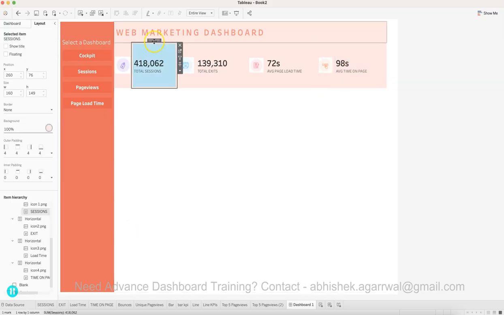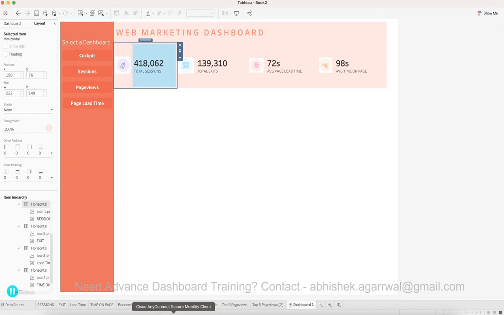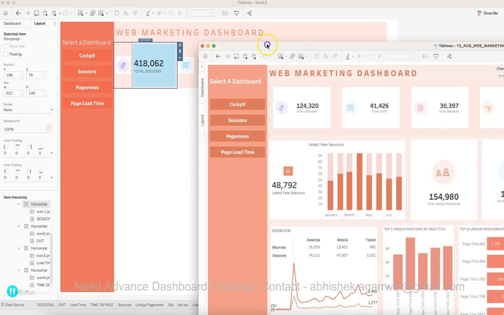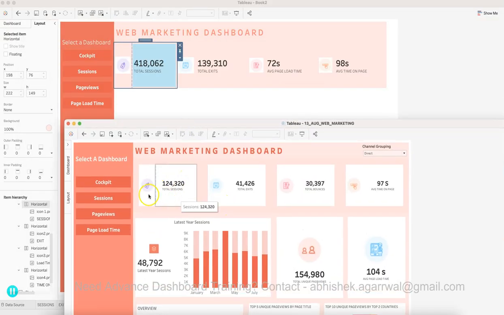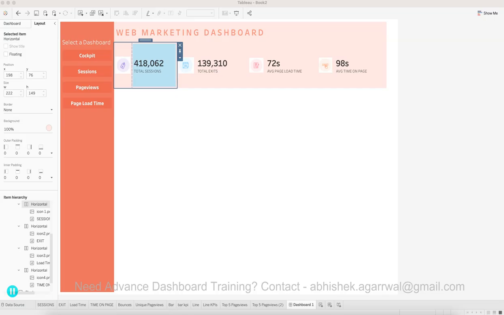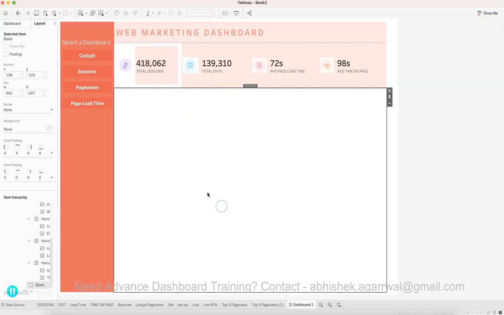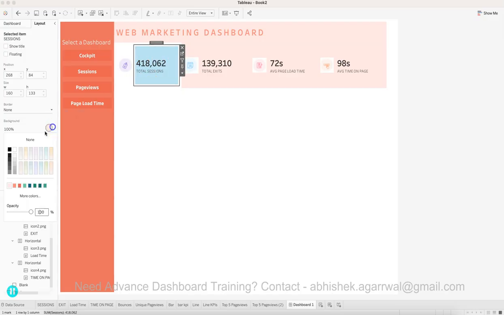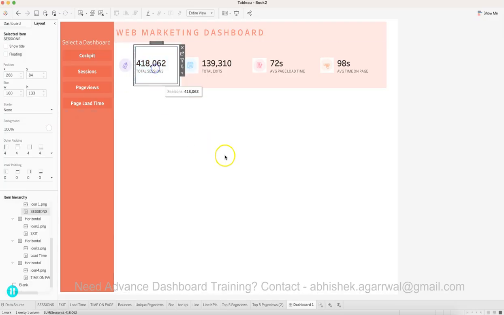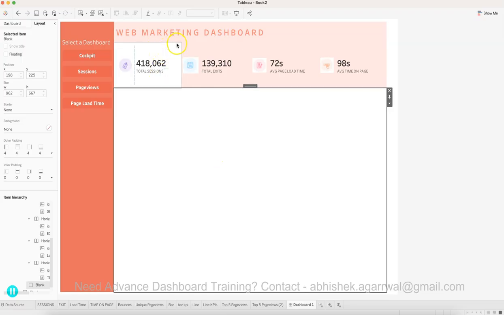Alright, and then again, doesn't look really good, right? Not as per what I was showing you in my dashboard. That is basically this one. So I think I did the opposite. I actually wanted to have this as a white color, but I did it all red. But I can change that. Not an issue for us. Reason for this is I can come over here and choose white. The next thing which I need to do is I need to put this as 8. Okay. And this one I'll choose white. Yeah. So I have this.